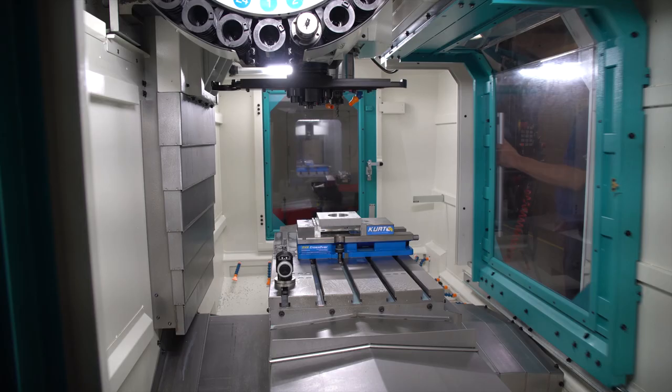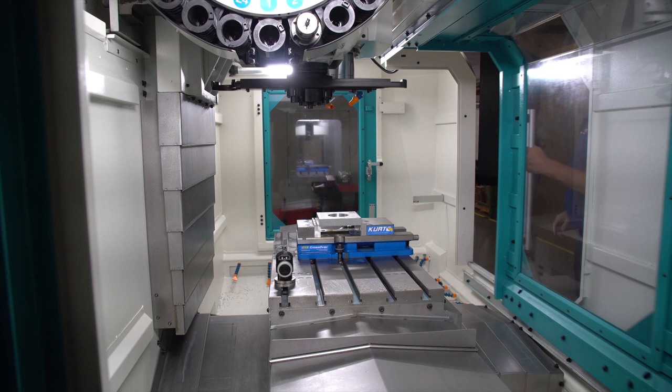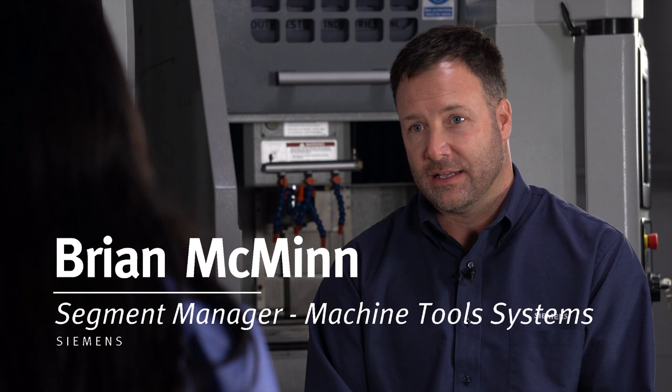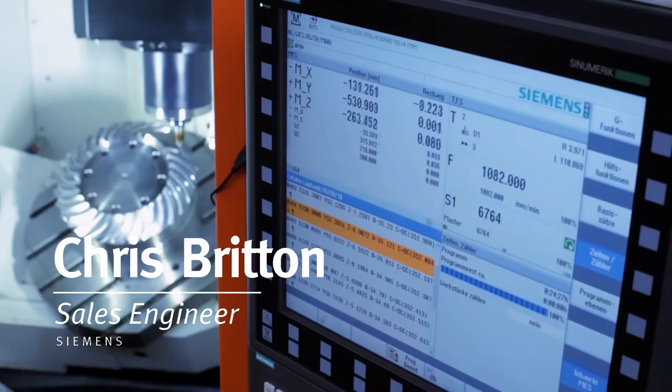We at TRAC look up to Siemens as a leader in transformative technologies. Can you tell us about Siemens' vision for manufacturing? Our vision for the future is to really embrace digitalization and the digital thread. It's been excellent teamwork and collaboration between our teams, coming together with a mindset to get it done, meet all the milestones of this project, and get these machines launched. Working with the TRAC engineering team is very rewarding. They're smart guys, eager to learn, and they know all the right questions to ask. Siemens embraces innovation — there's always progression, always moving forward in terms of where technology is going.